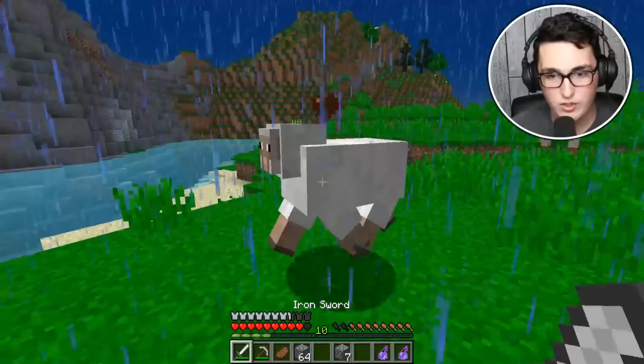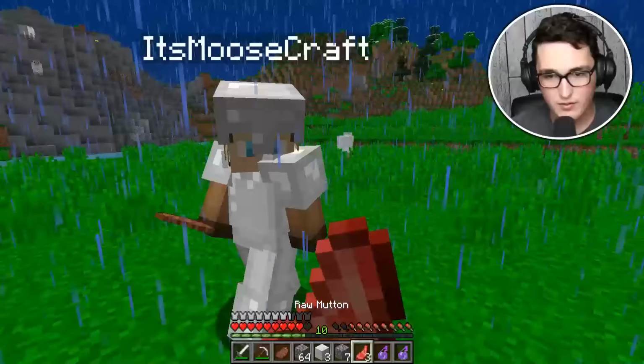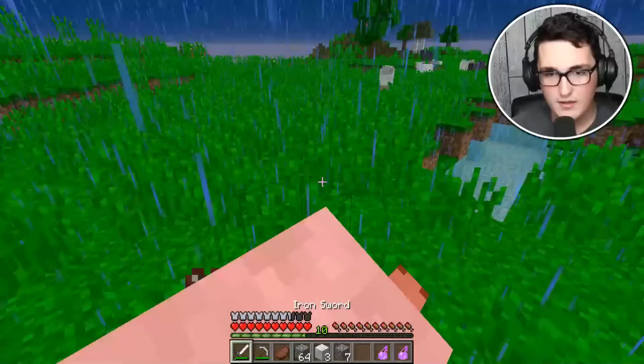I'm sorry, I gotta kill these sheep. Ow, ow, ow. Chill. Because when we summoned him, we didn't summon him on gravel or anything. We just kind of summoned him there, on the spot. Yeah, it was weird. All this lightning is getting really creepy, man. Yeah, go for it.